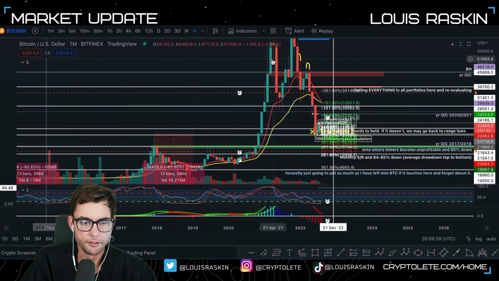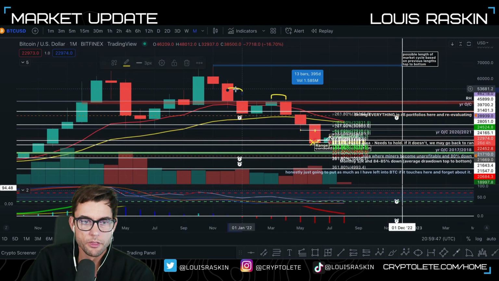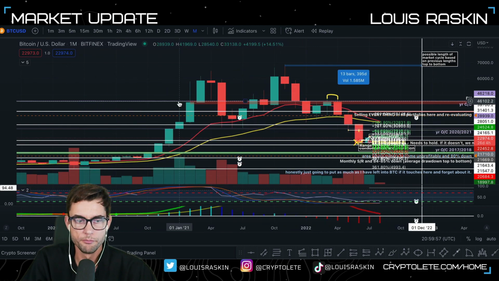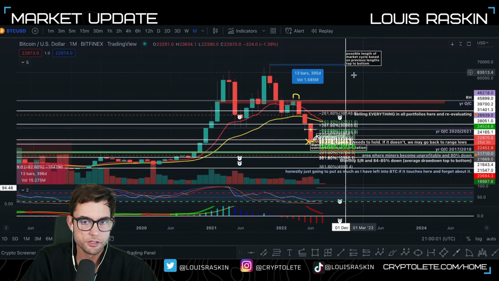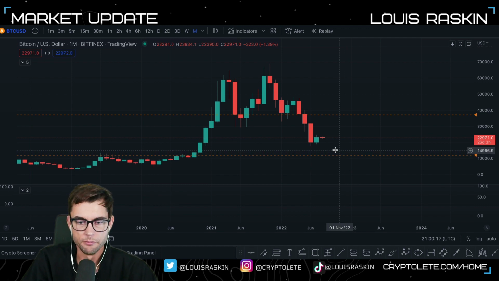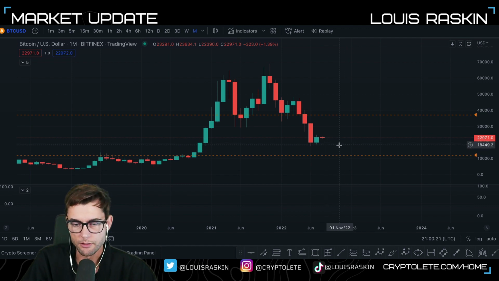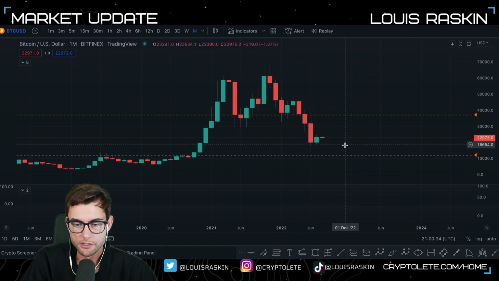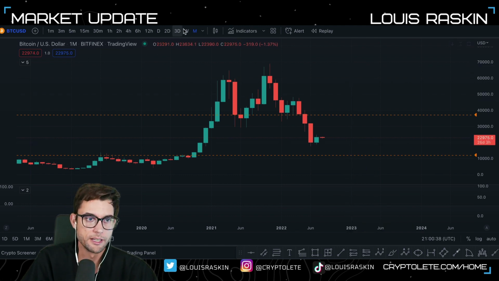So now we have that. We could look at Bitcoin, and all right, so I drew this thing right here, 395 days. That's the possible length of the market cycle based on previous lengths from tops to bottoms. And obviously you can't really see anything, but this is December 1st. So it would be right here. So maybe we have an up month and then 2 down months, and then that would be the bottom, and then up in September, down in October, down in November, or maybe down in November but a big wick, and then December, and then we just resume the bull market December 2022. That's a possibility for sure.